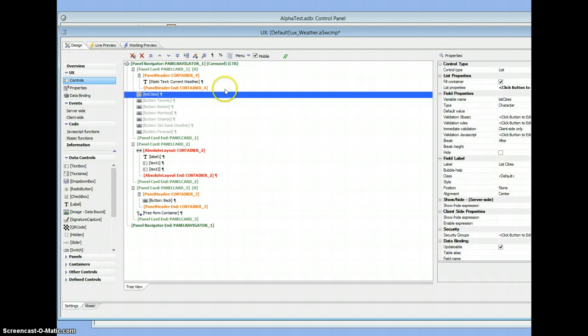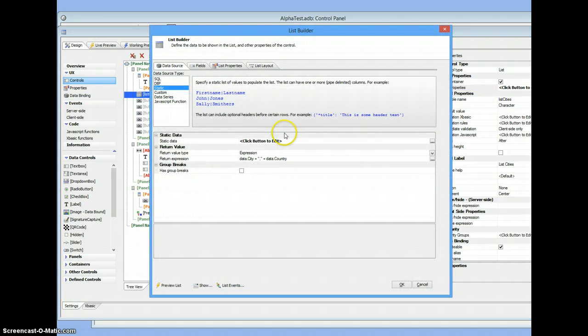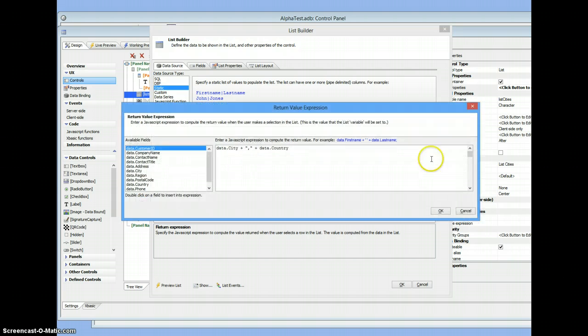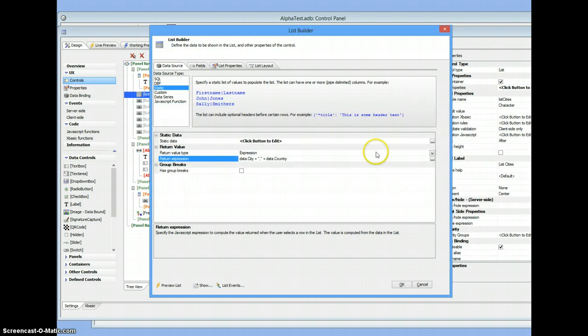The way that we do this is go into list properties. I'm putting together data city and data country as an expression from the list. So I've got data and country coming in.